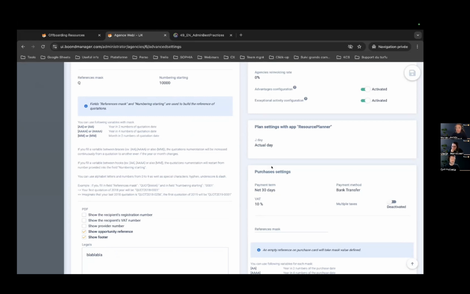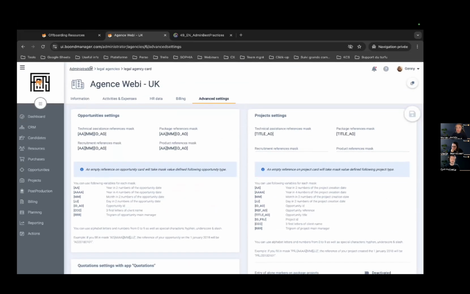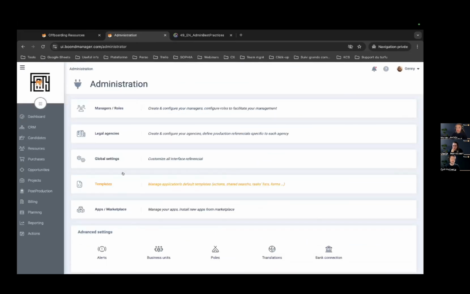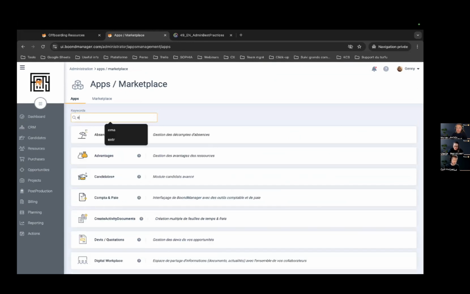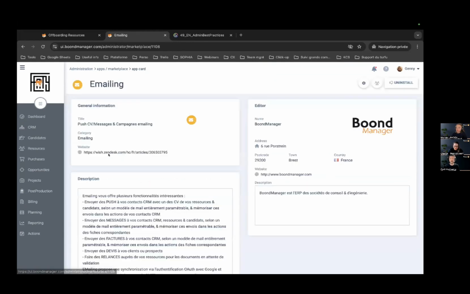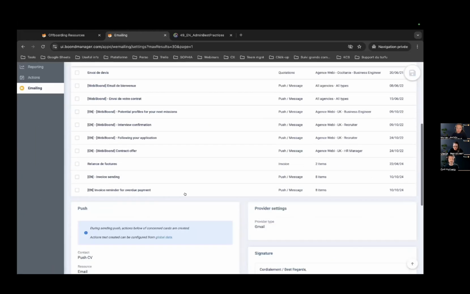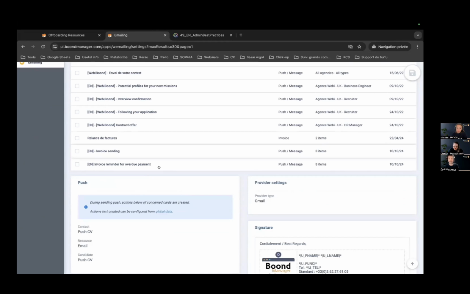Then, to finish, a quick focus on the apps and marketplace, as there are some very key applications that we want to highlight for the production. For example, obviously there is the emailing application that you will use to send your invoices to your customer, which is actually quite good in the settings, as you can define some templates that you will use to send invoices.